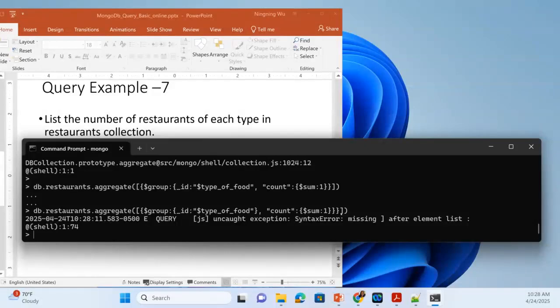I just have this one. Let me edit my code in the text editor. I think one nice thing about editing the code is you use a text editor.